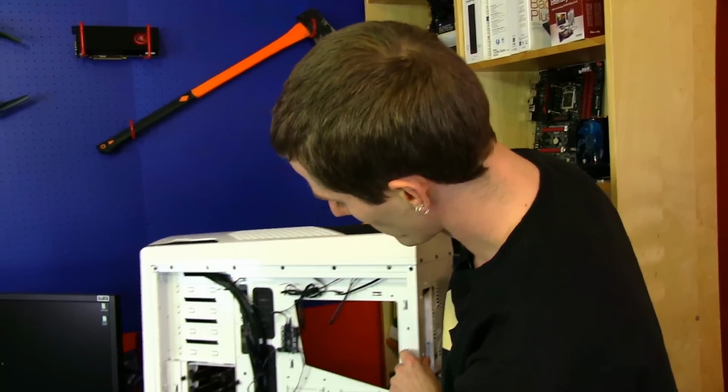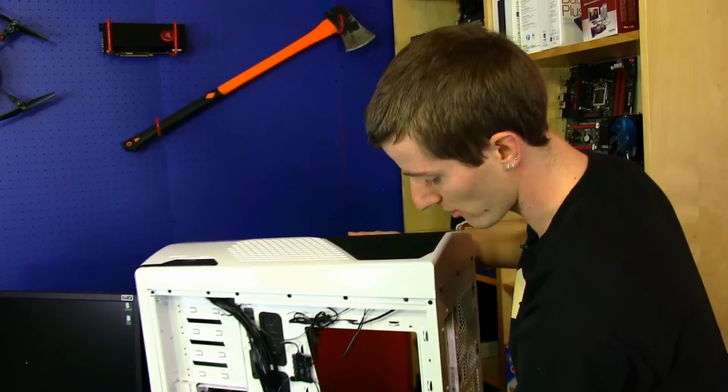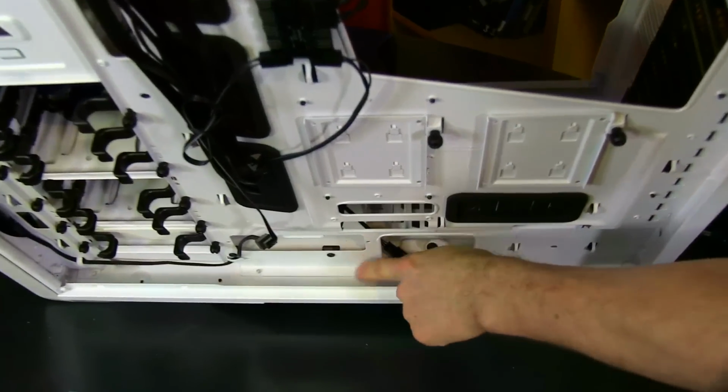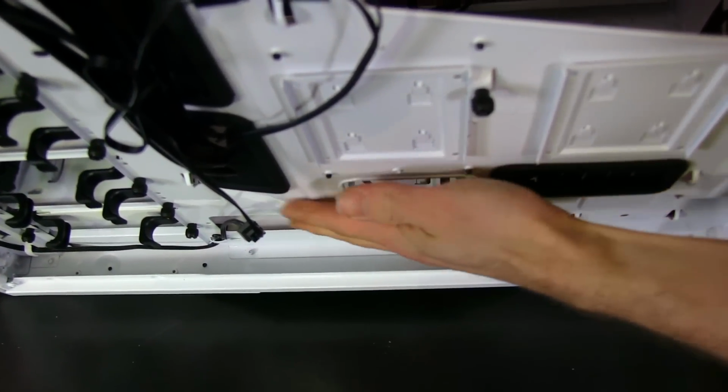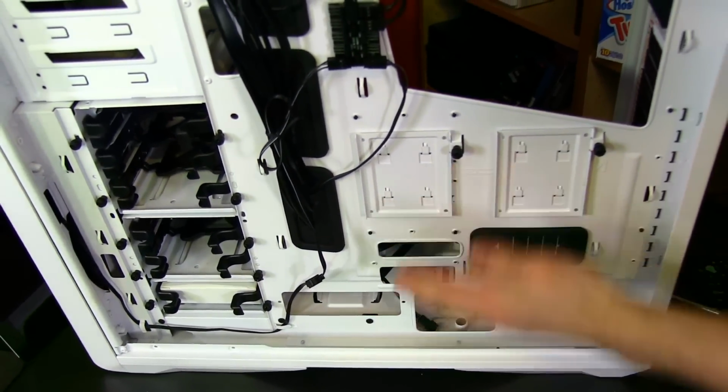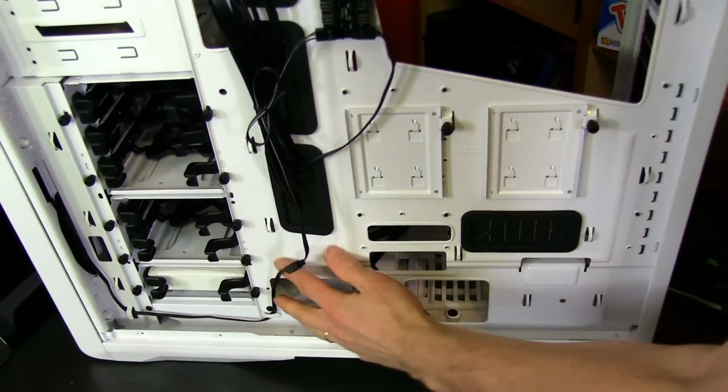Here on the back, you can see that there's tons of cable management space, so I'm going to get Slick to have a look here, where there's more than enough space to put a 24-pin cable back here. And then there's actually some parts that pop out a little bit more, like up here where the SSD mount is, but that's not an issue because you should be running your 24-pin here.